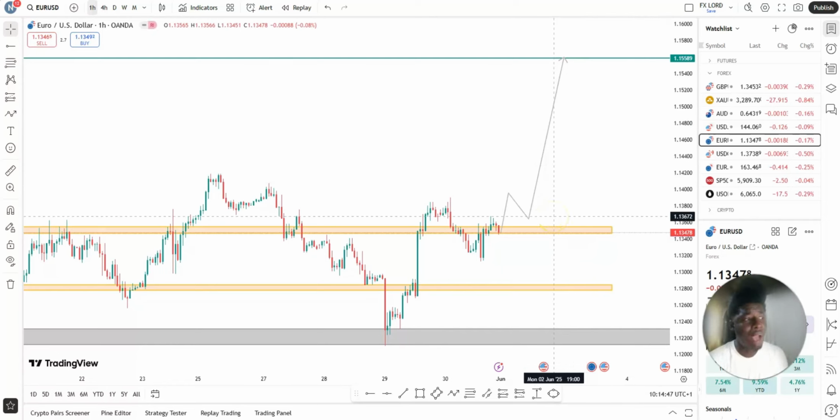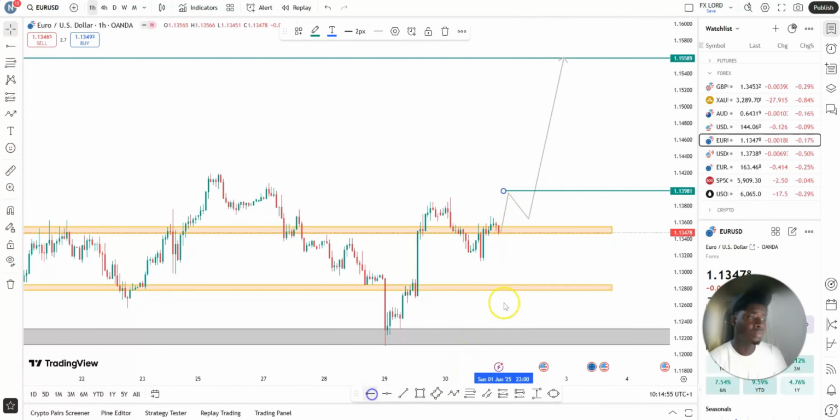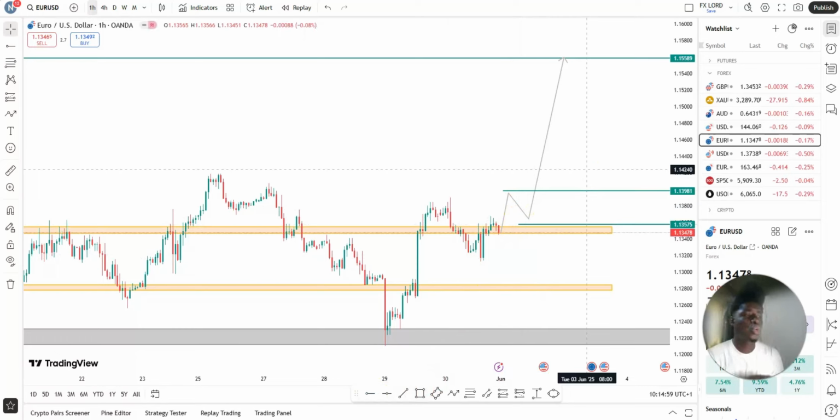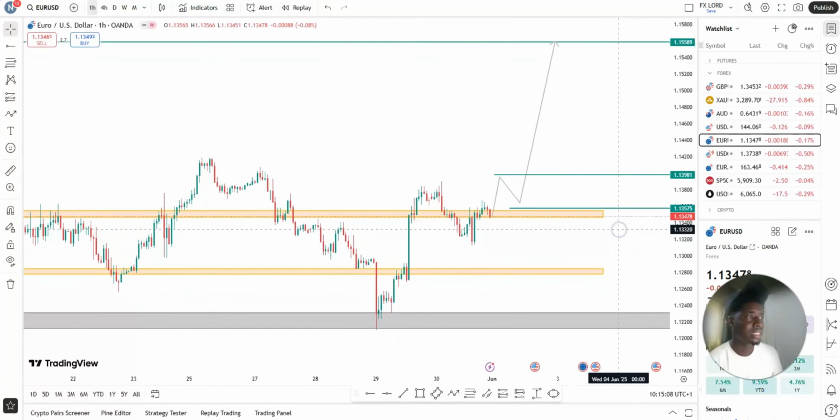If this setup happens, I'm going to get into a trade on EURUSD at the break of this level, with the stop loss just below this level, and easy peasy we're going to ride all the way upward. This should give us about 500 pips. I'm not sure, I'm going to calculate that later.